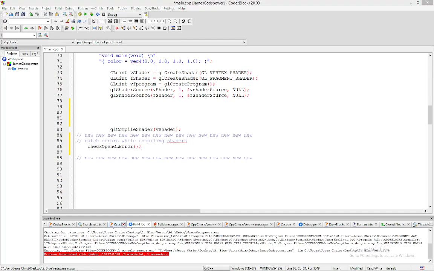Check for that. glGetShaderiv vShader, GL_COMPILE_STATUS, vertCompile. And this is the if statement. If vertCompile is not equal to 1.